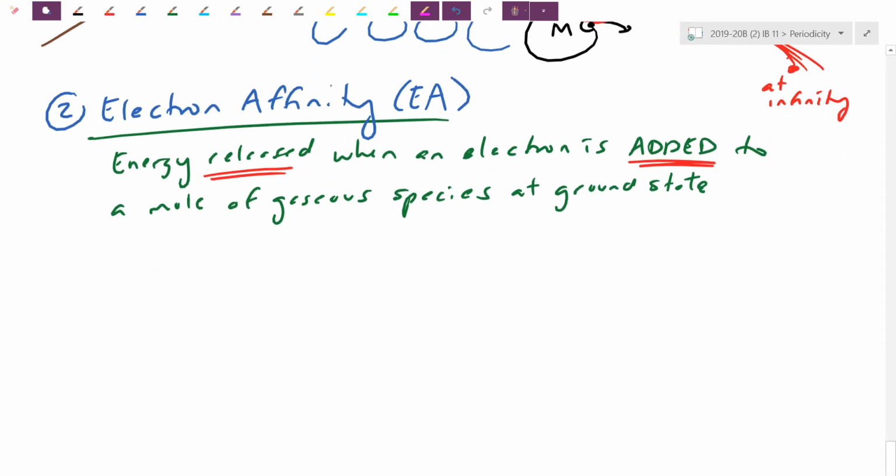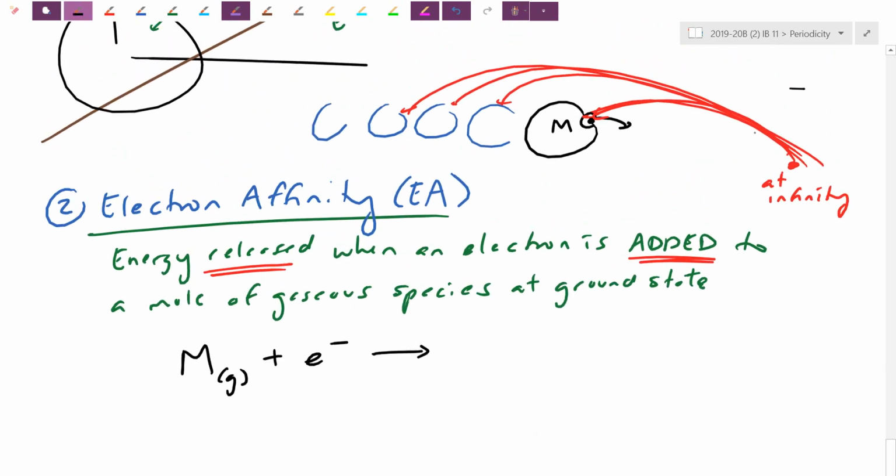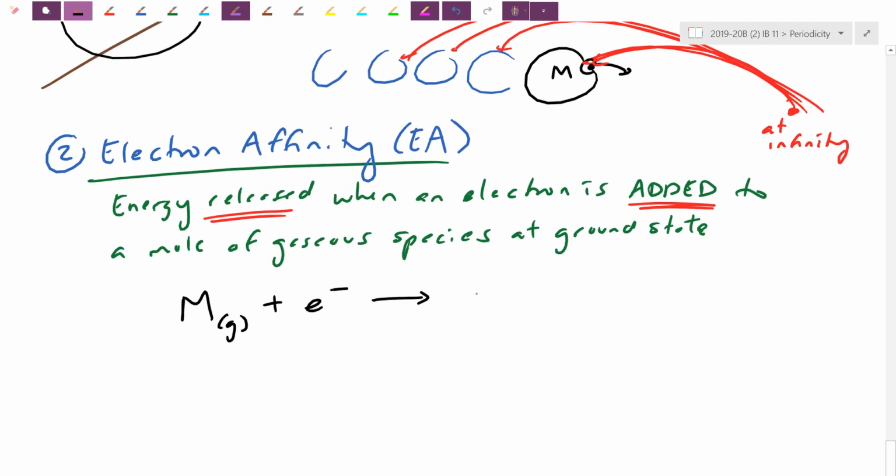So let me just write out some representative equation here. We can take an element, usually they use metal for M or X for non-metal, but it really doesn't matter. Again, be really careful that it has to be gas, just like we did for ionization energy. This time, instead of pulling off an electron, what I'm going to do is give it an electron. When this happens, an electron just gets added to the next shell that's available. I'm going to still be the same element, I'm still M, but suddenly I'm now an M minus. Just like ionization, you could have come back successive times, you could have come back multiple times.